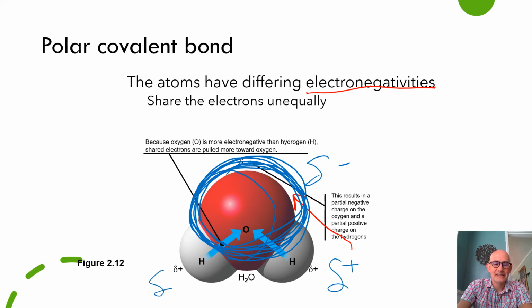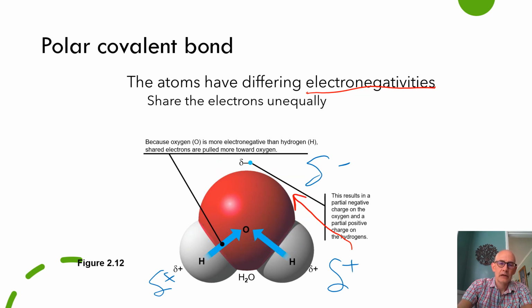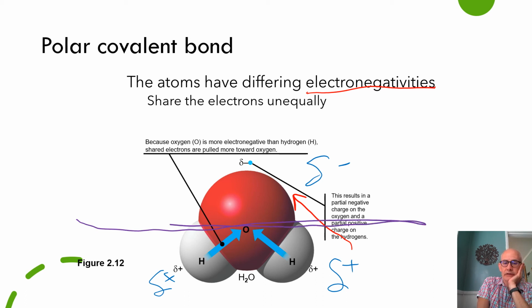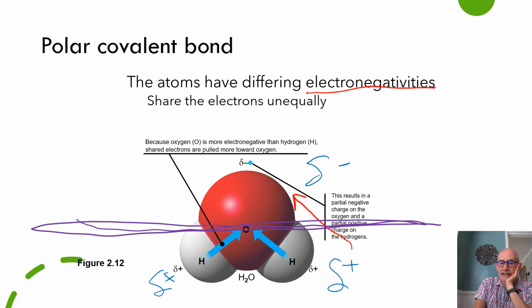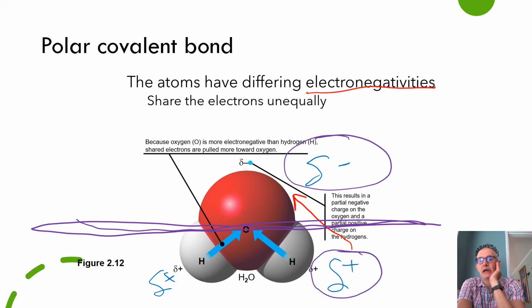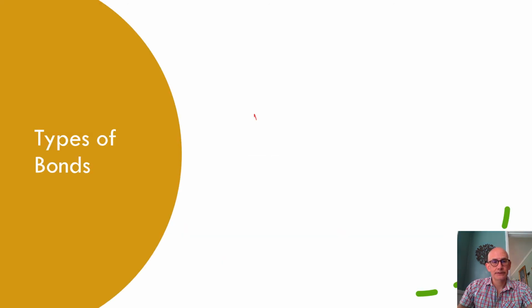And so what we see in this, because the molecule is an asymmetrical molecule, we can split the water molecule so that it has a distinct slightly negative side and a distinct slightly positive side. And that makes it a polar molecule. And that's what allows water to stick to other water molecules and give it all of its properties, which is going to be in the next lecture.